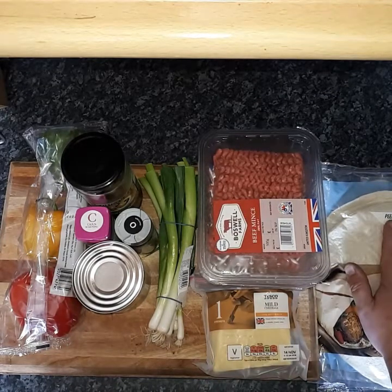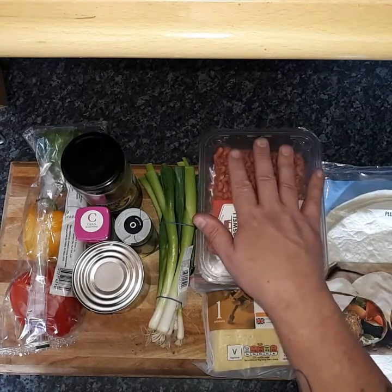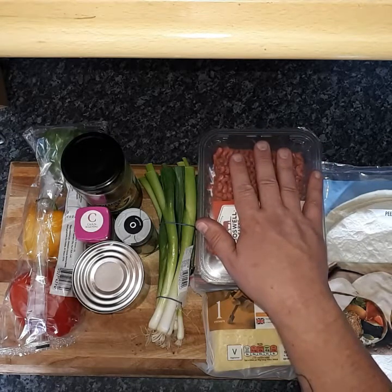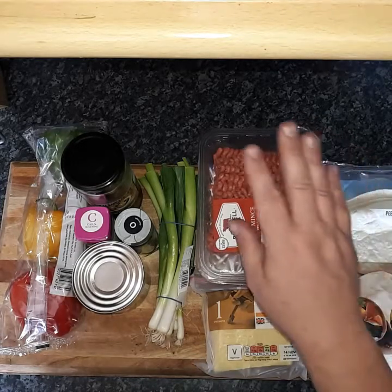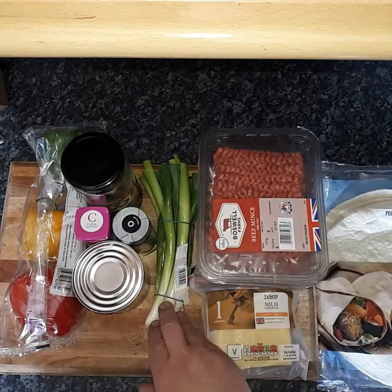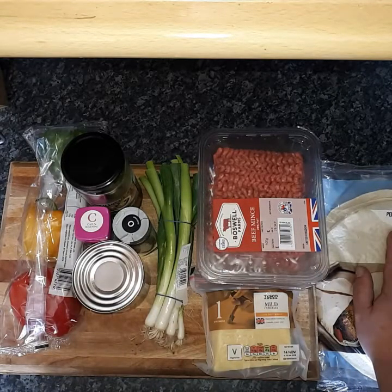Now, the first thing that I'm going to do is fry off that beef. And what I do is once it's fried off, I will drain the excess fat from the beef. Because let's face it, it's not being mean if you keep it lean, is it? Not at all. If you can make it healthy, then make it healthy. But I do like to get rid of the excess fat. Then we'll finely chop the onion, we'll finely chop the bell peppers, add the sweet corn and all the rest of it. But we'll get there when we get there.